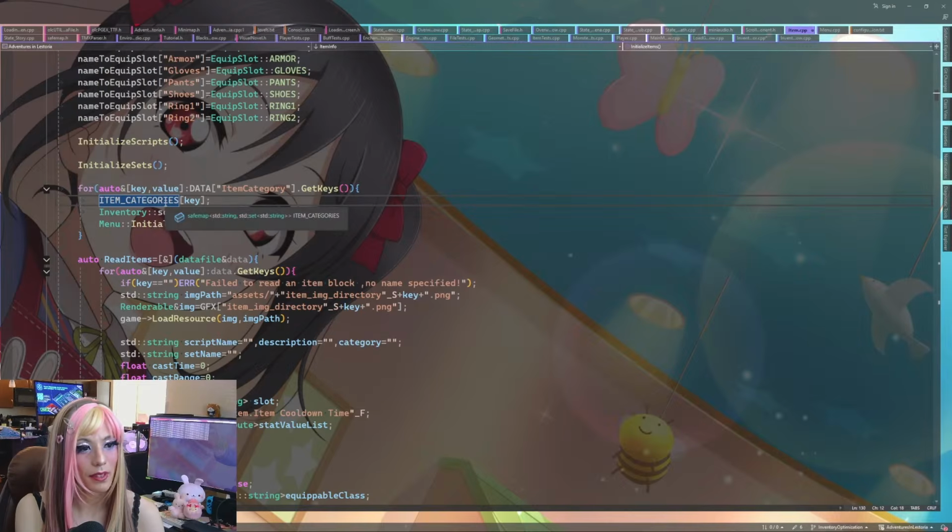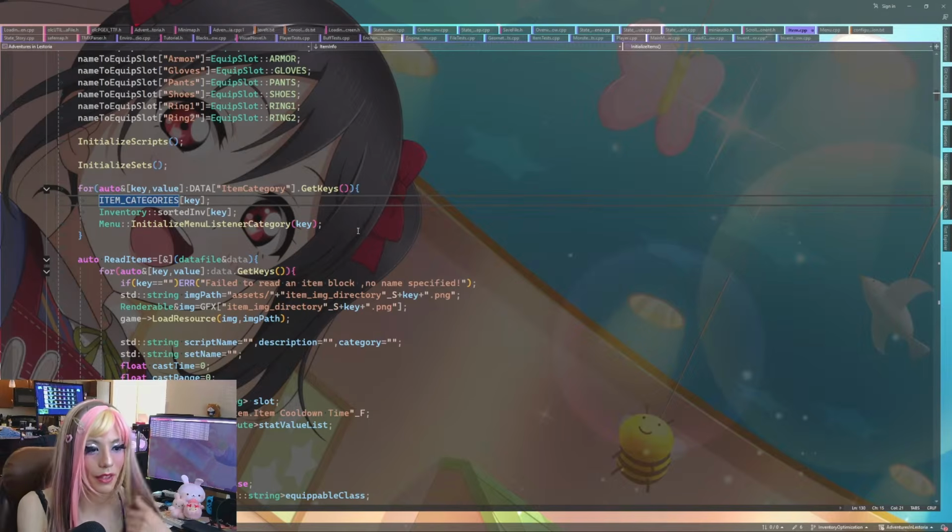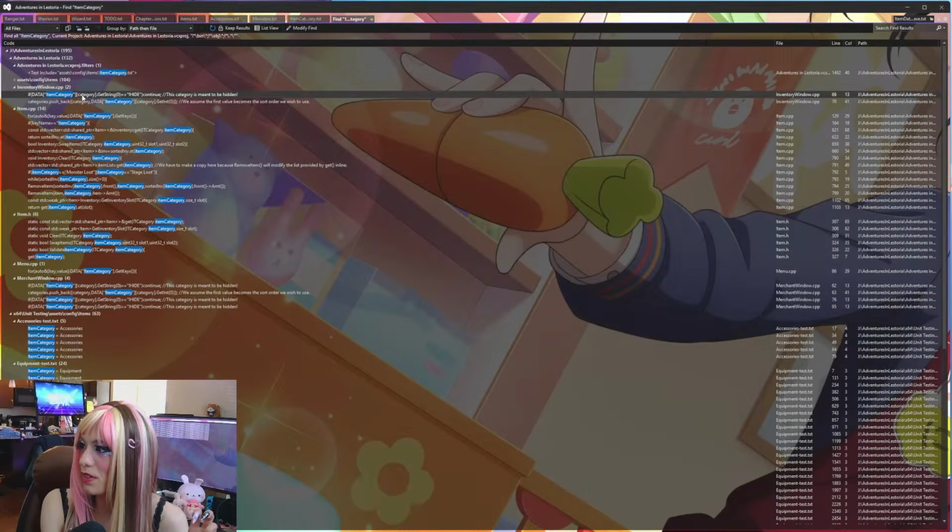Because it populates it with key, but it also has a standard set of string. Item categories. Is this just a list of every item sorted by category? I guess that works. But technically, if I iterate through the item categories keys, that's how I get all the keys. So that could work too, and that would be easier.